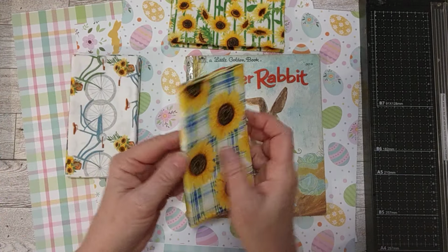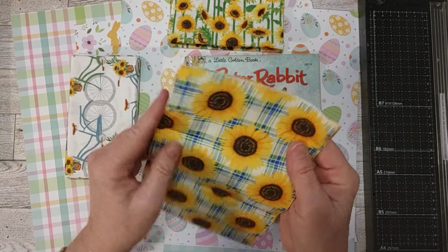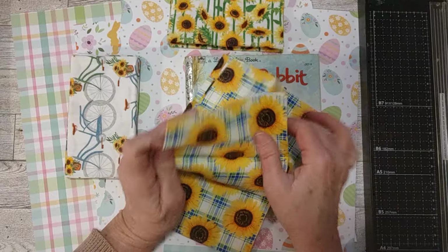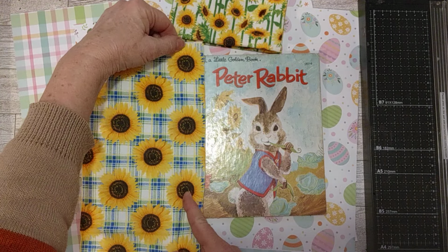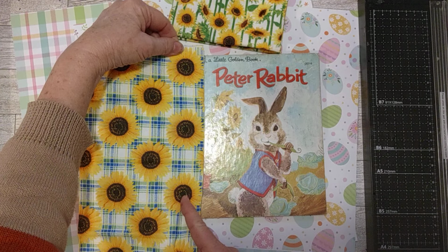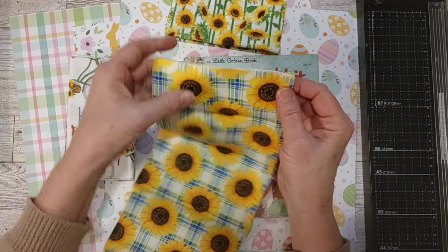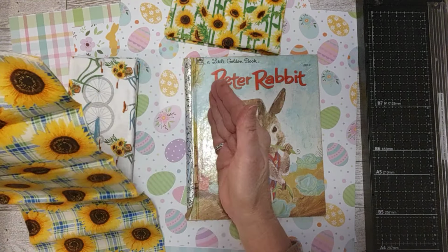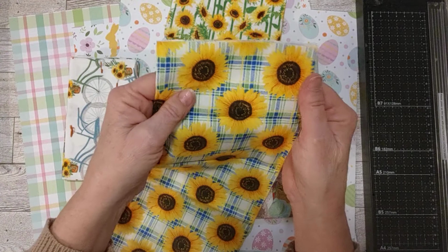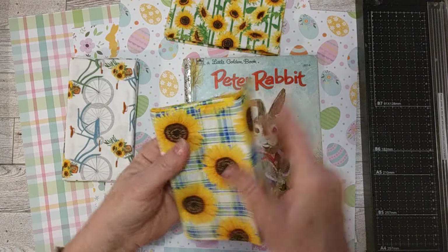I got another sunflowery one. Let's see this one with the plaid. Let's see what that one would look like. That one would look pretty. That one would be really pretty. See how small the sunflowers are? I would cut off more than I need to go over the front and the back covers too. So anyway, that one would work. That one's pretty. I like that one.